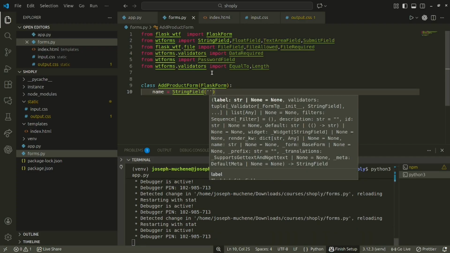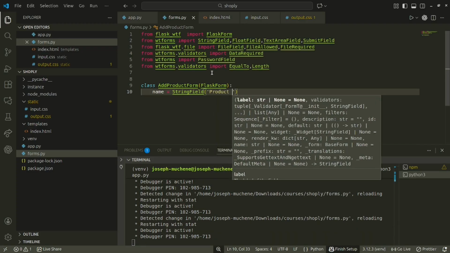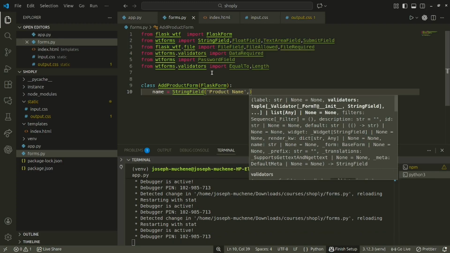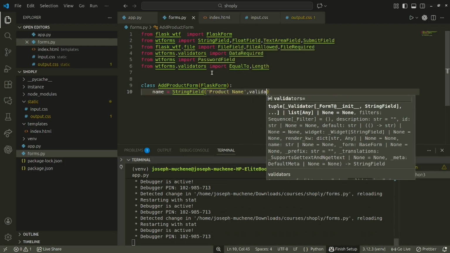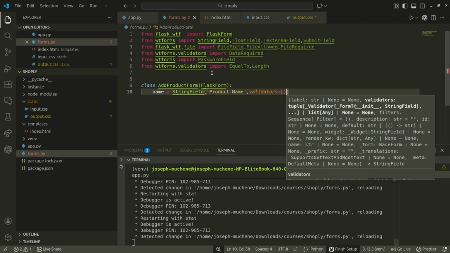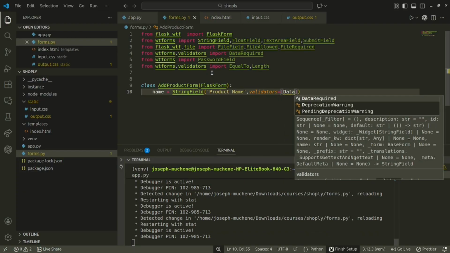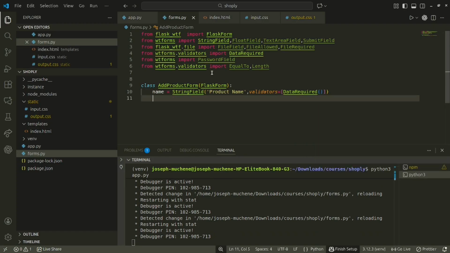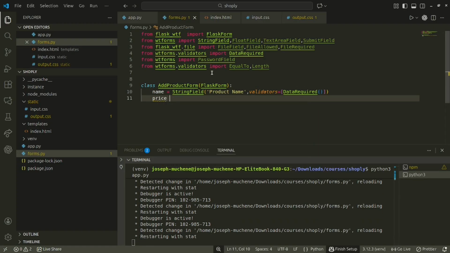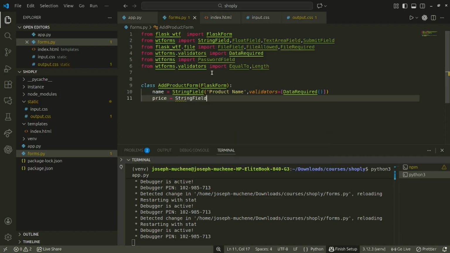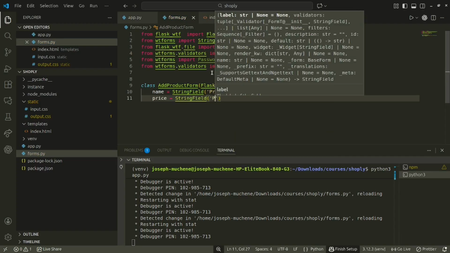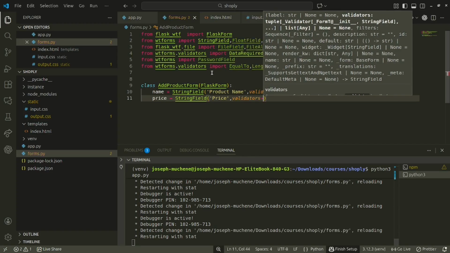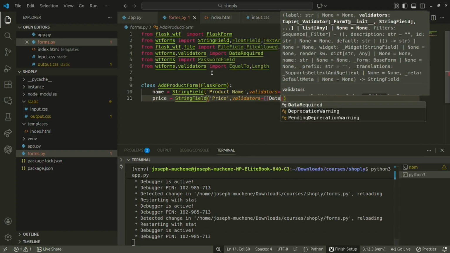This will be the text for that given input, product name, and validators we'll set to DataRequired. Okay, make sure you open, then you set the price. It will also be a string field, then you pass the price there, then you pass the validators, DataRequired.